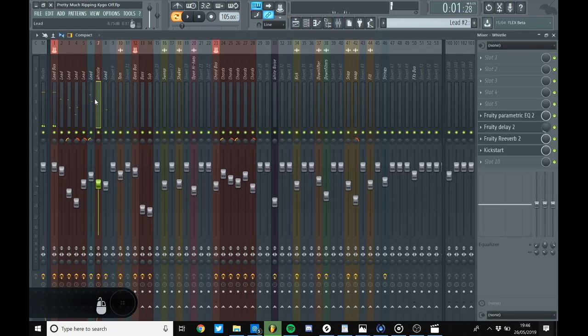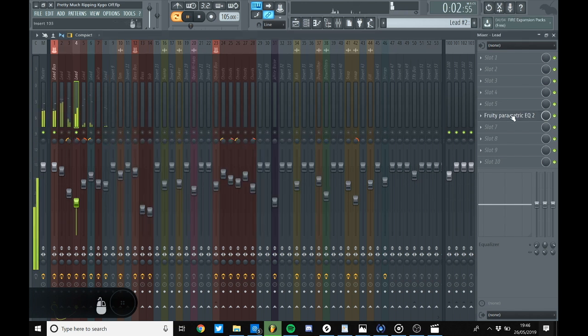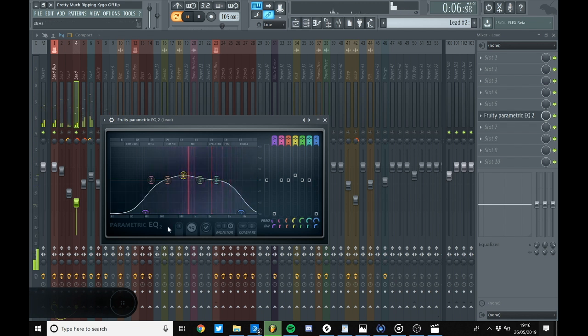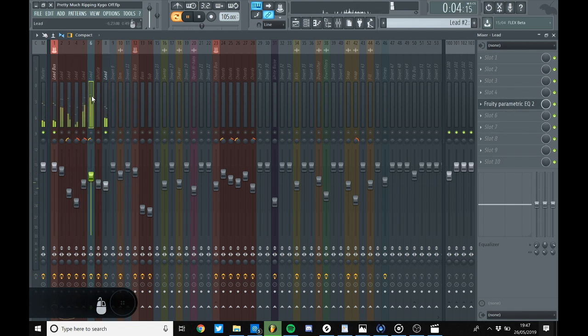And they're all linked up, and they've all got their own EQing on them, just to take out the low end. And for this sound, the pluck, I've taken out the high end that I didn't want, and taken out the lows I don't want. I think I've done that for a lot of sounds. I've just cleaned up every sound that needed it.